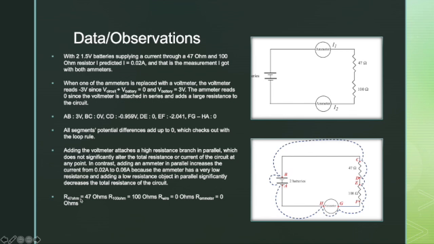And here are some calculations that I made using the numbers that we got from the virtual circuit. They're all similar to how I labeled them in the virtual circuit, which was that the 47 ohm resistor calculated to approximately 47 ohms, the 100 ohm resistor calculated to about 100 ohms, and the wire and ammeter in this virtual ideal circuit both came out to 0 ohms.